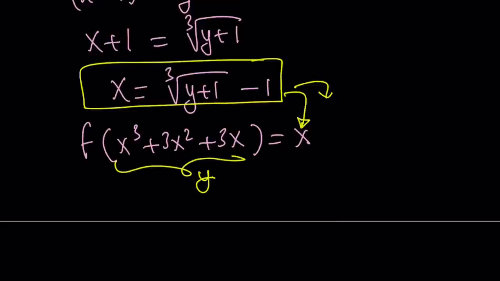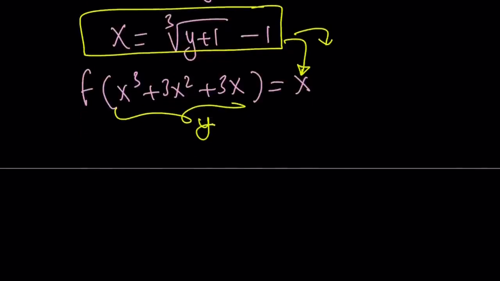So you don't need to do that again. But if you do you'll get it. Anyways so this becomes f of y equals x which can be written as this. Cube root of y plus 1 minus 1. This is really neat because we are supposed to find an expression for f and we did.